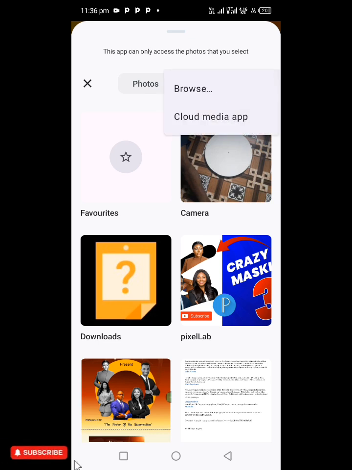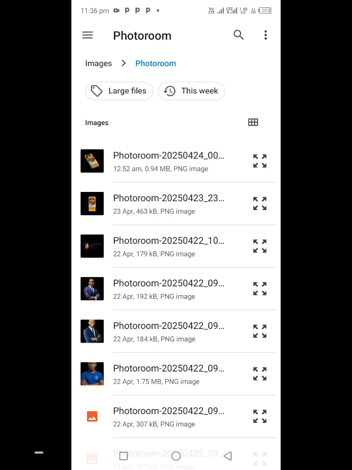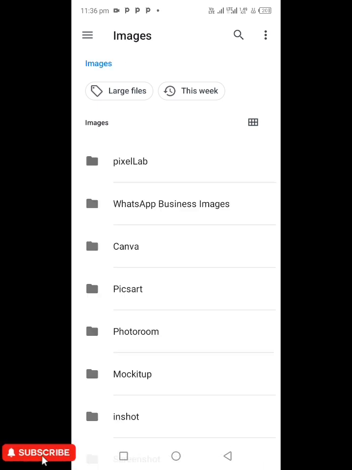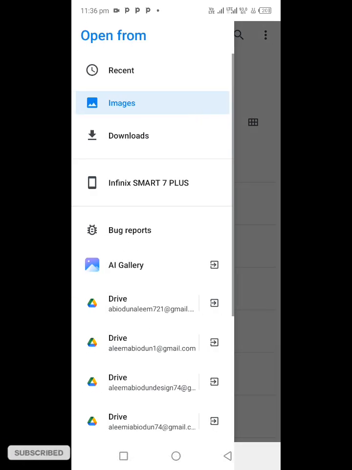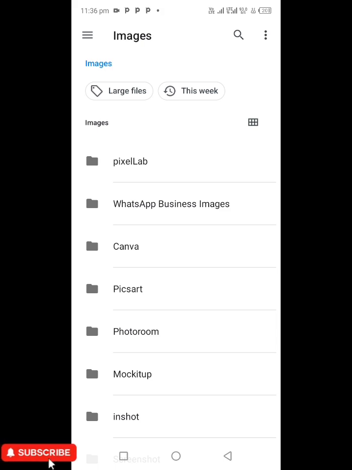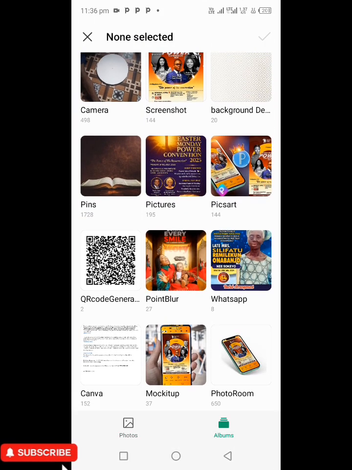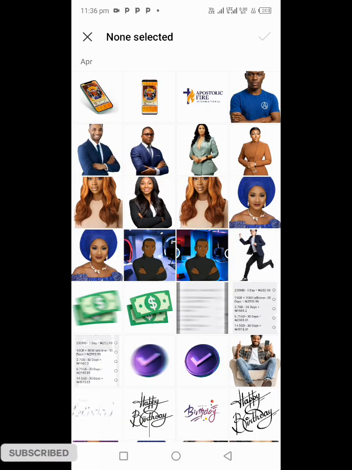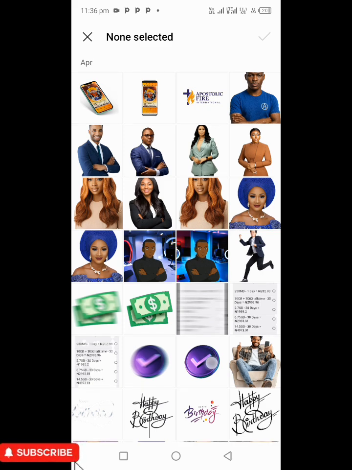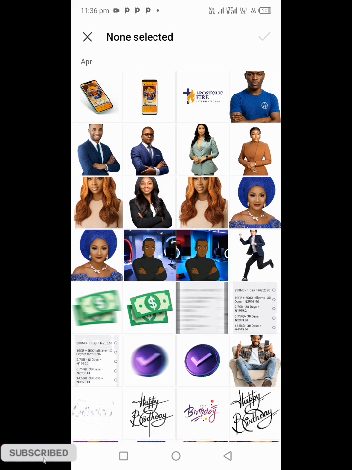So I'm going to be doing the same thing till I'm able to import all the necessary resources I want. There are times whereby yours might be easily located. But based on the fact that I wanted to choose from a specific folder, that's why I'm trying to select it this way. But yours might be easy. Maybe you just downloaded the resources from the Pinterest app or Google. It might be easy for you to locate. So let me select this.